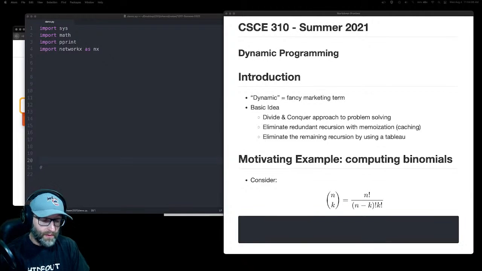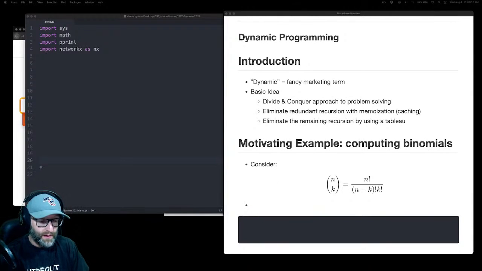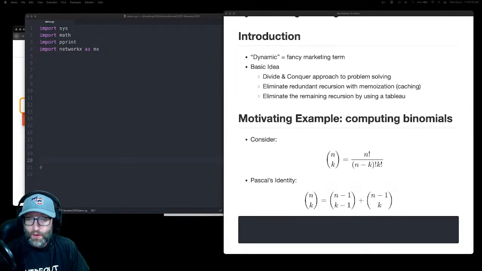Or alternatively, you can use Pascal's identity. You might have seen this before in the context of Pascal's triangle. You'll immediately recognize it momentarily when we take a look at it later on. So here's Pascal's identity. n choose k is equivalent to n minus 1 choose k minus 1, summed with n minus 1 choose k.